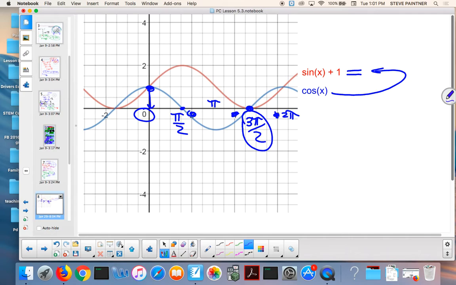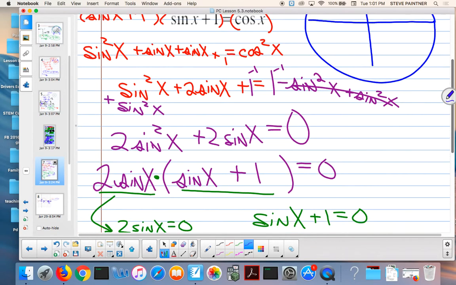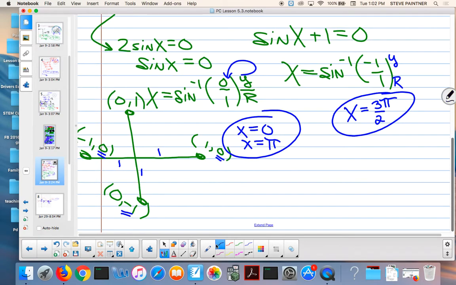What about, didn't we say pi was an answer? We squared it. Are they touching? Are they equal? No. Okay. So guys, if you went back and checked those answers, they'd all work except which one? Pi would not work. So, there. That's a heavy hitter on a test. 6 points. If you don't cross out that, you get 5 out of 6, because you didn't check your answers. The only time you probably need to check your answers like that would be if you square both sides, because you bring in extra answers.